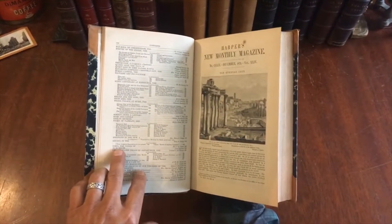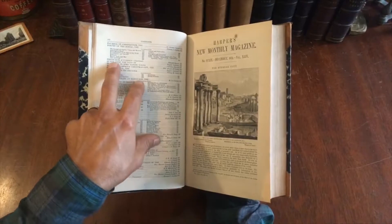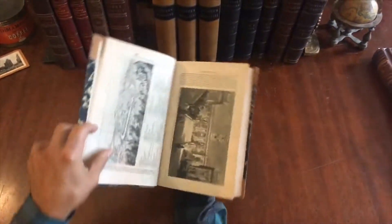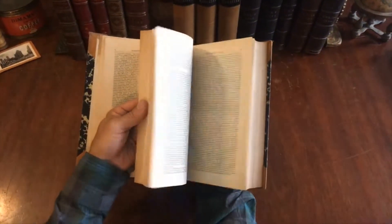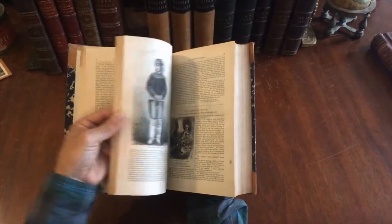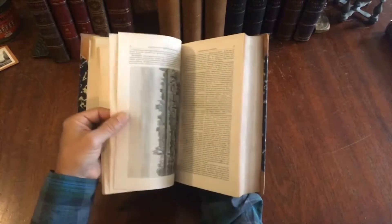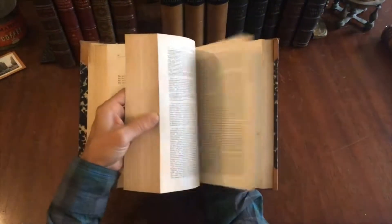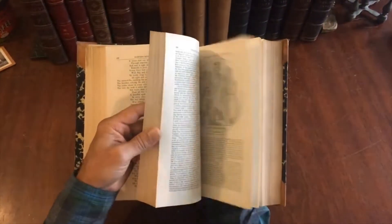For instance, there's an article here on the wines of Syria, the story of Tammany in New York and the Tammany Ring, the Roman capital, poetry of the zodiac. Here's Rome right here. It starts off with these nice wood-engraved or line-style illustrations, and the rest of the periodical looks like this with the text divided into two columns and various illustrations interspersed throughout — sometimes full page, sometimes two-thirds of a page, sometimes half or less.